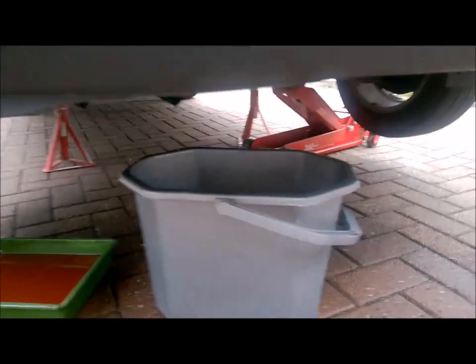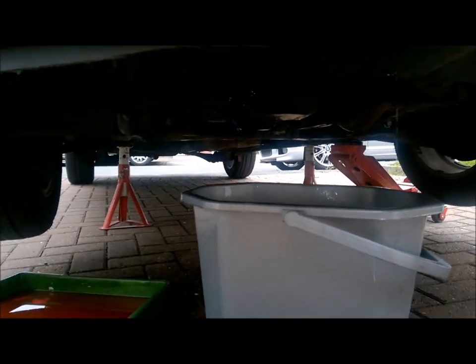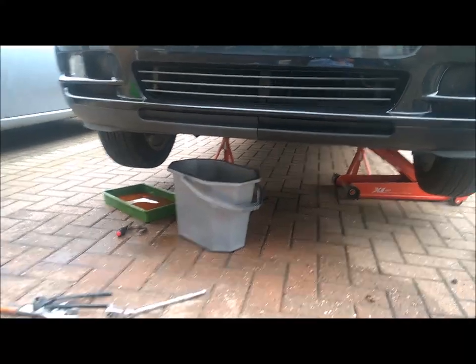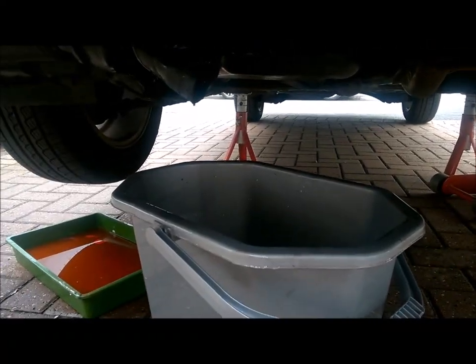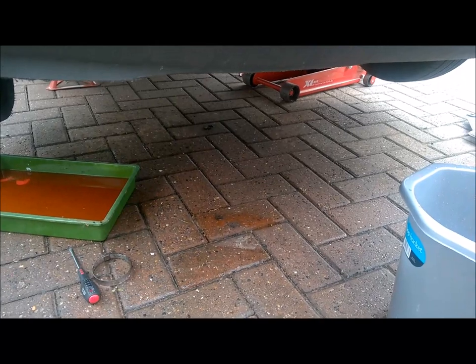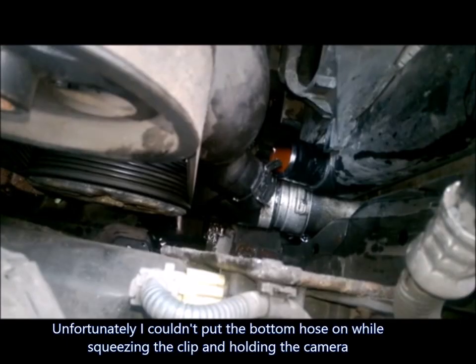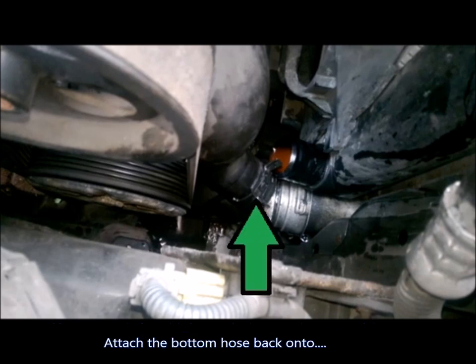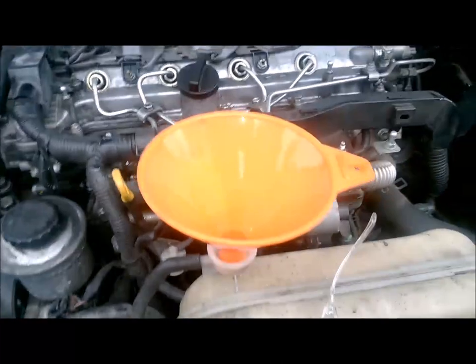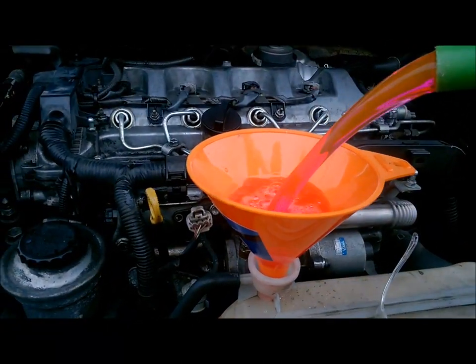It's about a litre there and it should start coming through any minute. I've left it about 20 minutes now and it's dripping just slightly, but I'm fairly satisfied — it will drip for hours. So that's the colour of the stuff that came out. Now I need to put the bottom hose back on. Once the clip is back on we can top up the system — put the funnel on and with a 50-50 mix we can start pouring that back in.